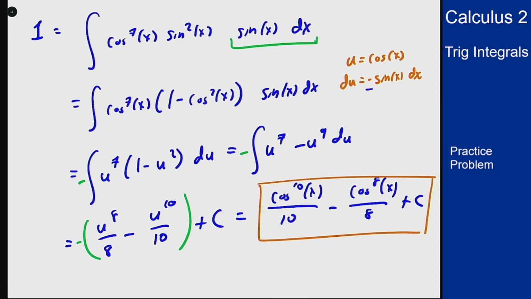Now you could also do this integral by converting all of the cosines into sines. That would involve a term like 1 minus sine squared cubed, and that's going to involve a lot more work to expand that to make it happen. It's equivalent, but it'll work out the same way.